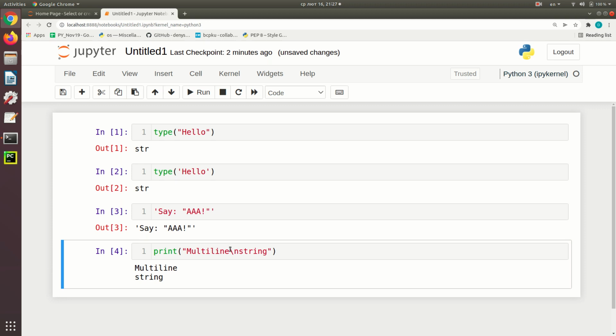This \n character is actually used as a new line character, and in this case you can see that now we have two physical lines.